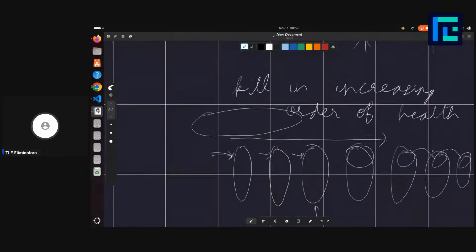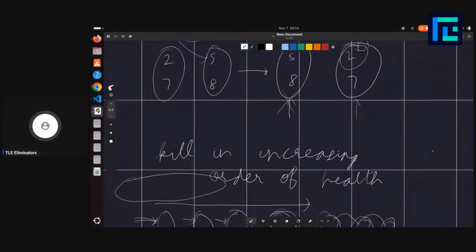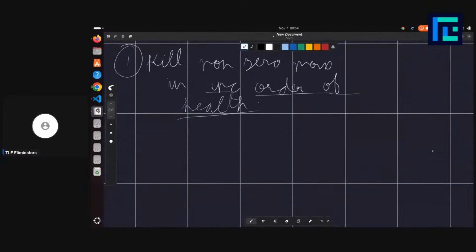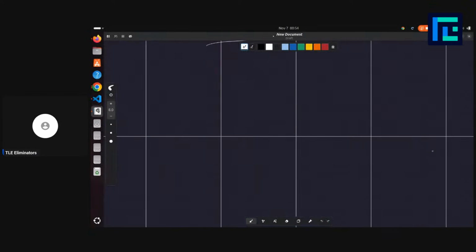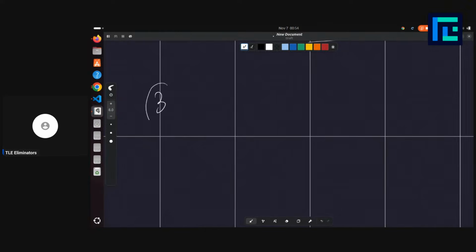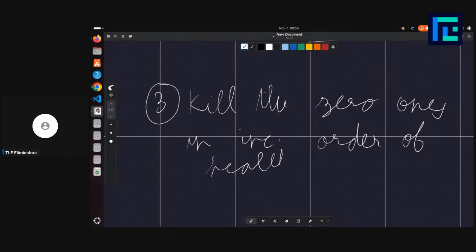And then what you can just do is kill them, one by one. Just go through the monsters. In the zero monsters also, the third step is kill the zero ones, and they also in increasing order of health, right?